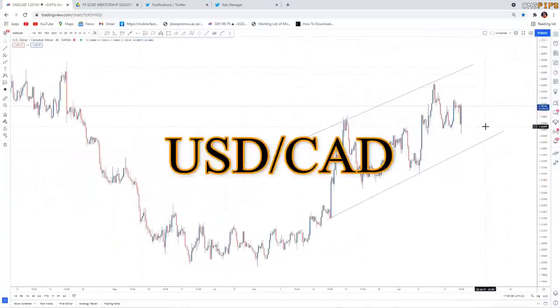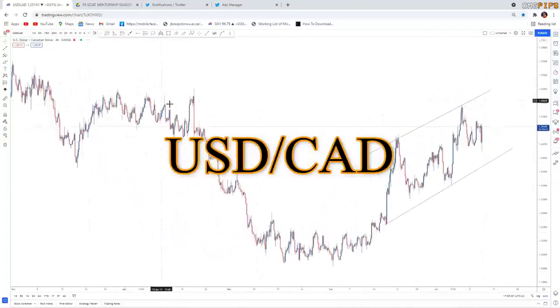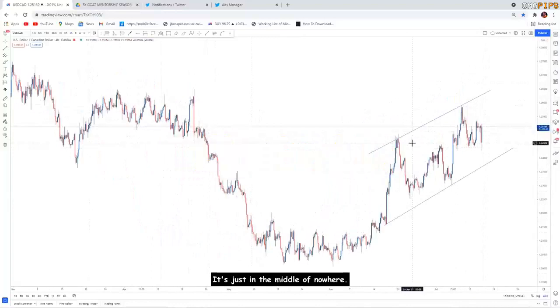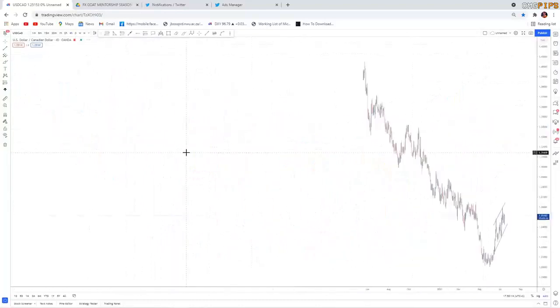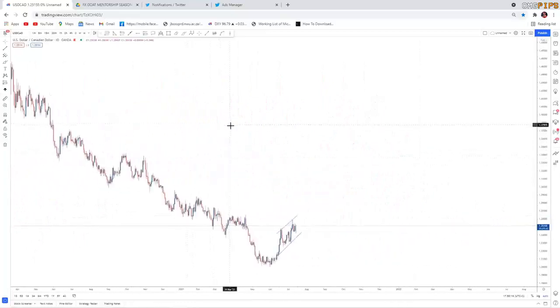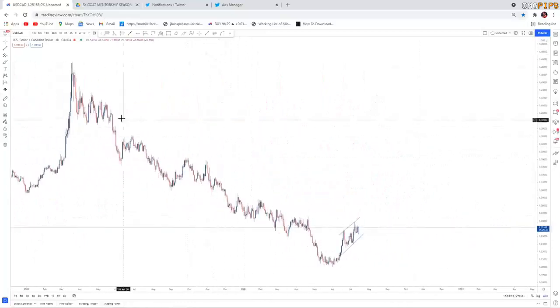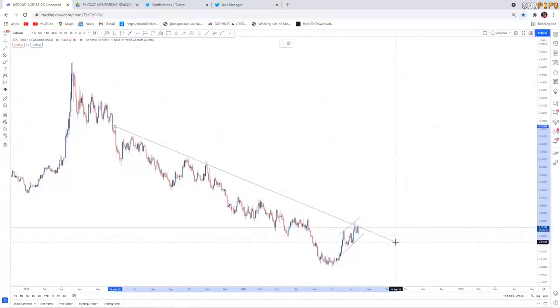So when it comes to USD CAD, it's a bit tricky, right? Because as you can see, it's just in the middle of nowhere. But if we look at this area right here, let me take it to a daily time frame. If we look at what the current market is saying and try to put all the pieces together, we would possibly see that from this point to this level, there is a possibility of movement over there. There was possible movement over here.